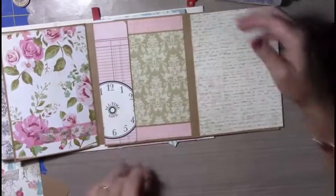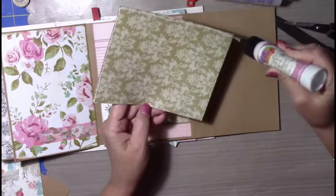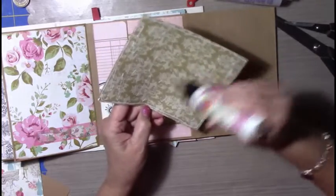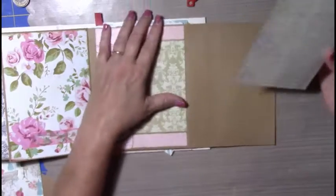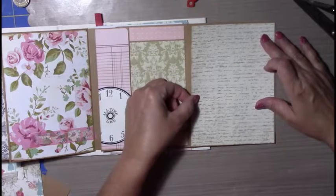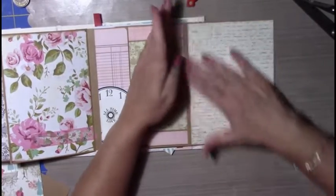And there's a nice little pocket. Glue this side on. And once I get all the paper on, then I go back through again and I look at what I've got left, what room I have. Because some things you just say, oh, you know what, that is going to look perfect there. I got to pull that out because that's something you want to go right there. It just speaks to you, or it's screaming at you. And so there we go.